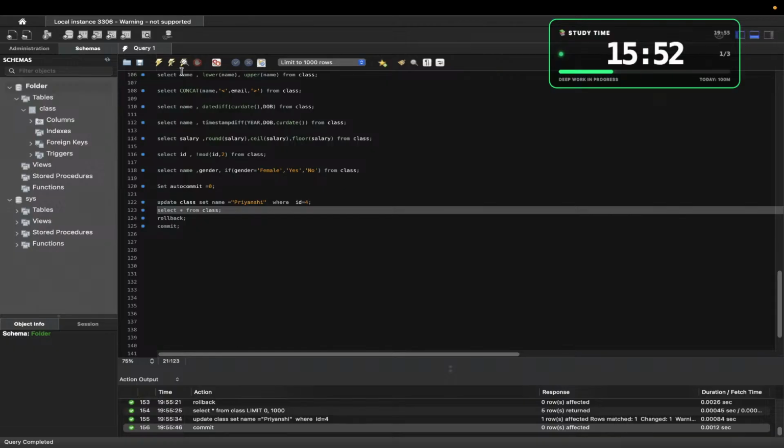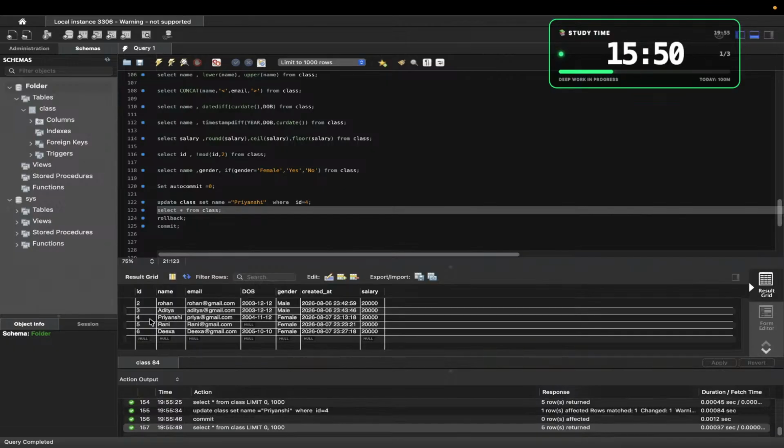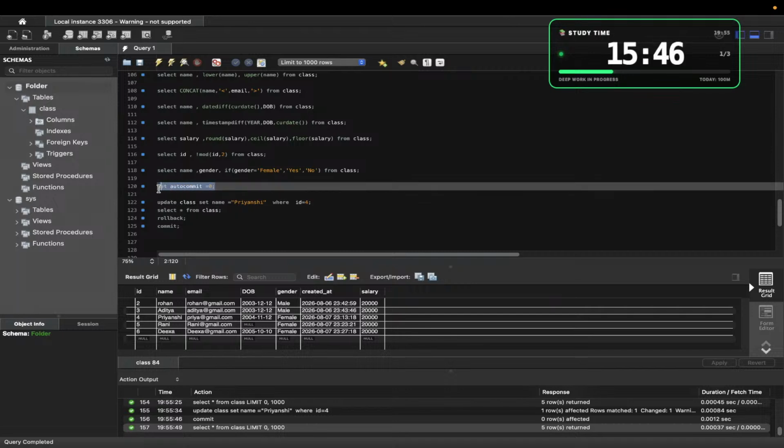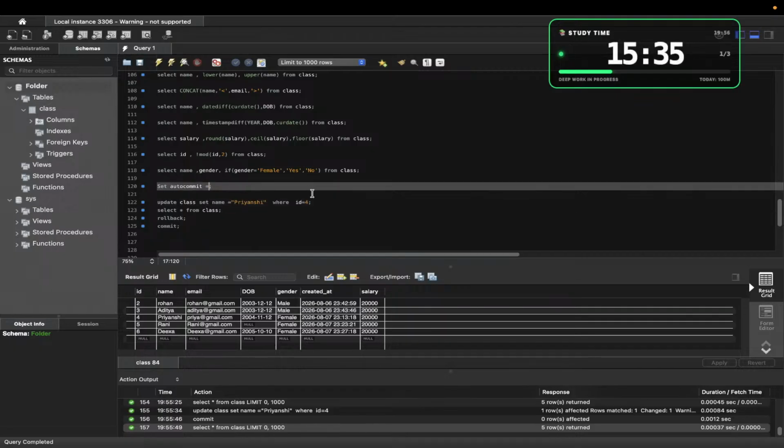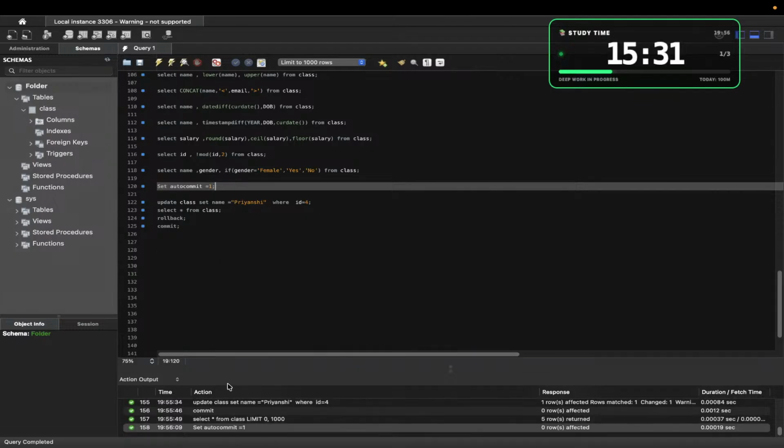Commit has been done. Now we will check. Yeah, Priyanshi has been updated. So this is how we can use these commands, rollback and commit, by disabling auto commit first. Now I will enable it. Yes, auto commit is enabled.